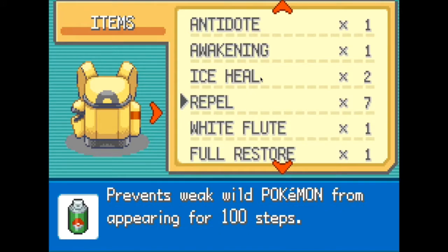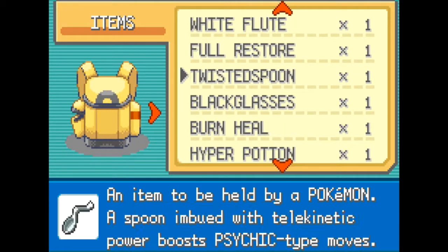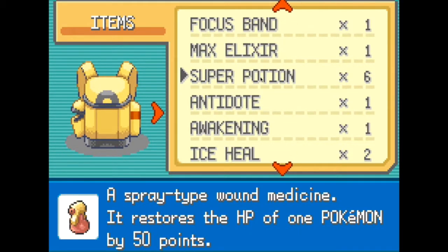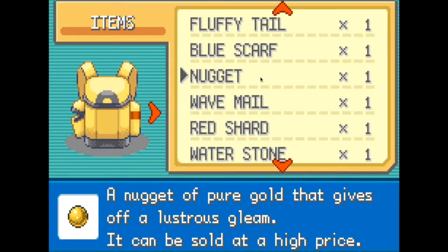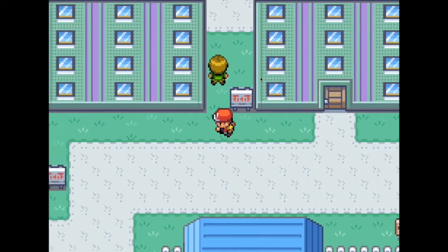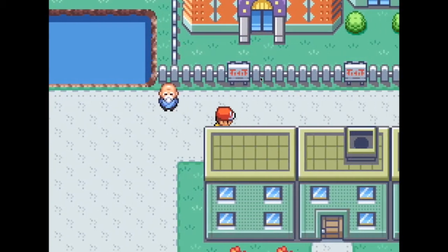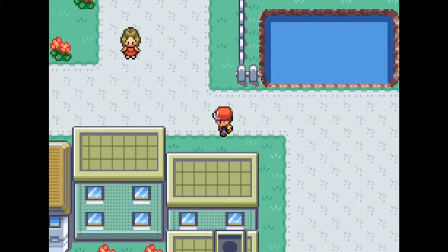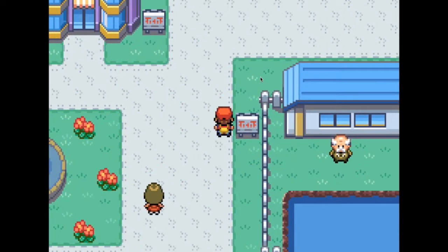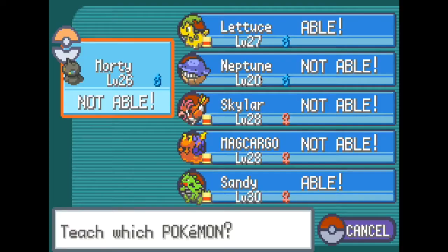Before we do that, I do want to make sure I have some healing items. 6 super potions. Let's rock with it. Alright, and if we need more, we'll just go back. Ooh, we need to cut those. Okay, hold on. Already starting off on the not good side.